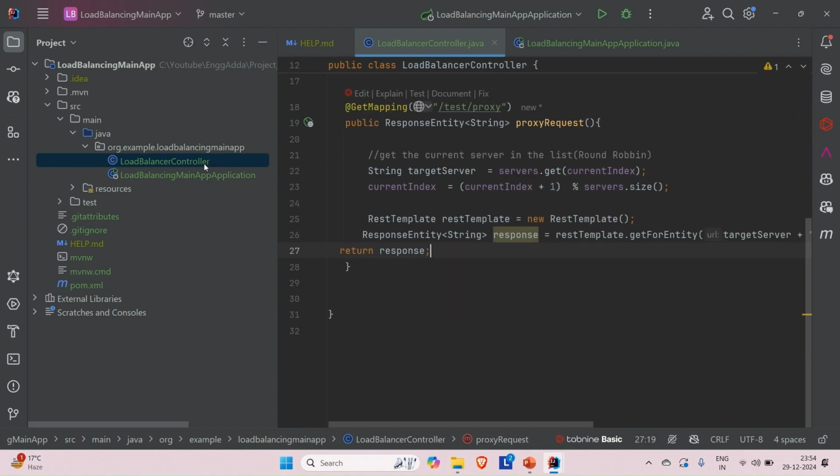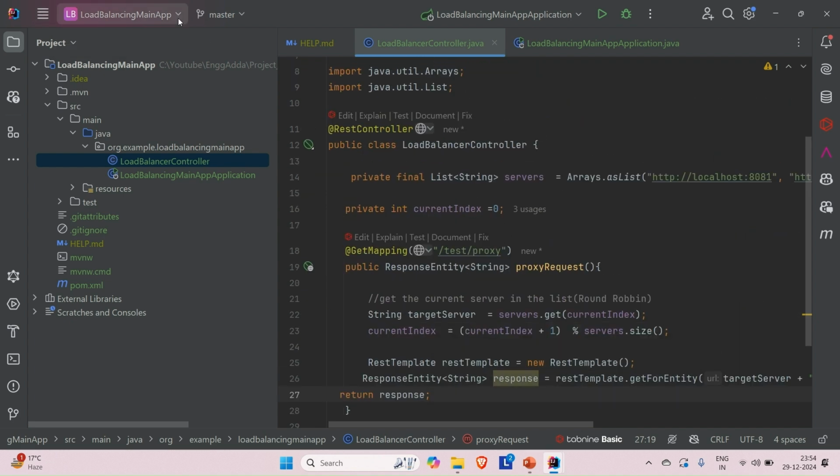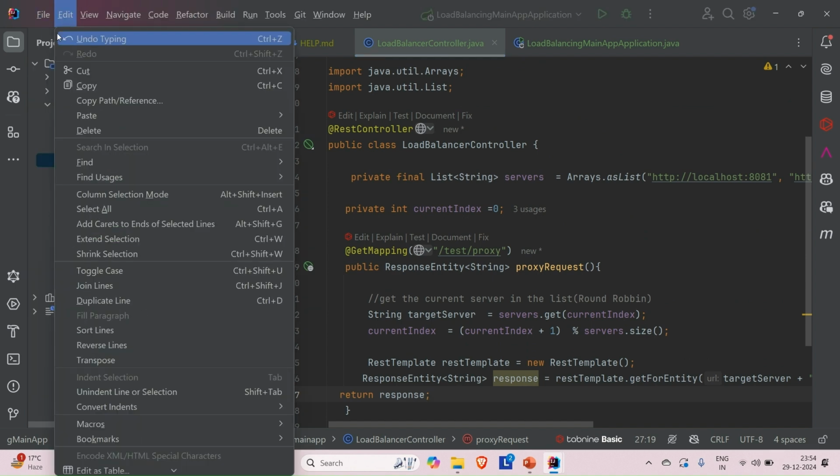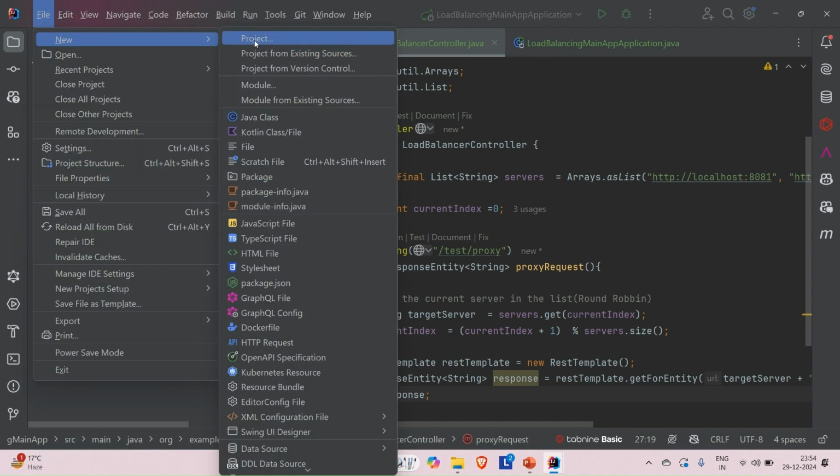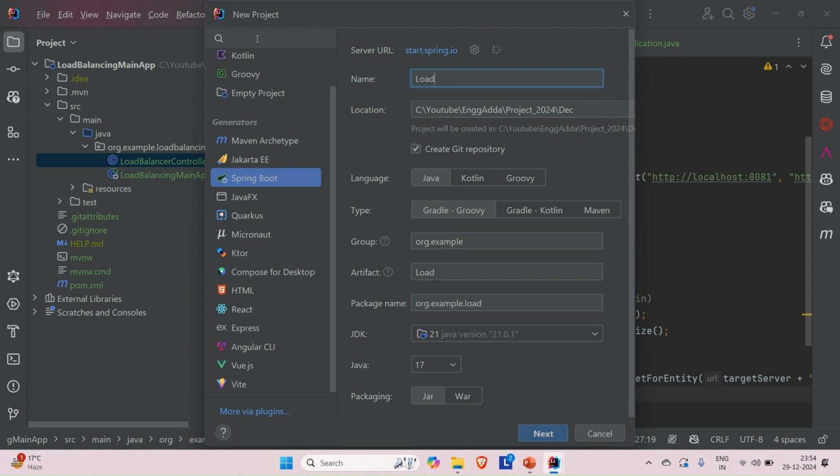Now I will create the third party application, and then I will make them up on these three instances. So let me create one new application, a new project, load balancing third party app.